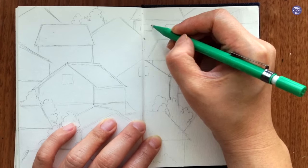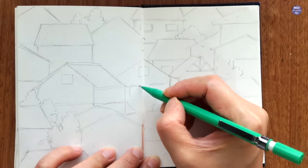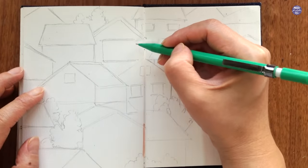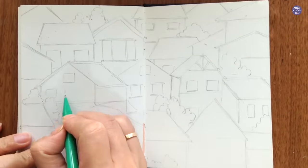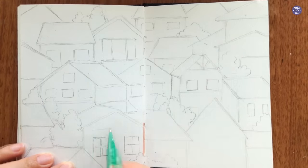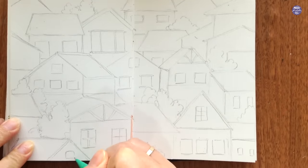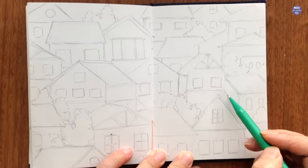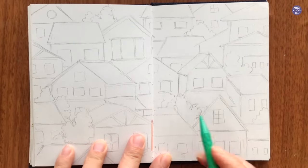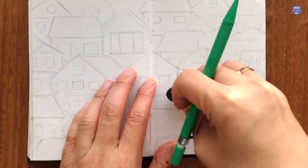Once I'm done with the basic distribution of the houses, this is where I can start to figure out the placement of certain details like windows or doors if you can see them. I personally like to play with the types of windows or window frames so some can be longer, some can be a bit more square or even wider. I'm not going to sketch out too much because I want to figure out some things as I paint later on, since it's easier to paint certain things freehand. I feel like the houses in front are larger so the space at the back looks more densely packed, so to fix the spacing I decided to add some more roof attachments to some of the houses I already drew out for a bit more detail. So that's it for the sketching portion.